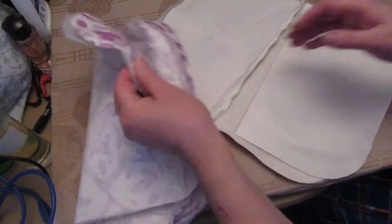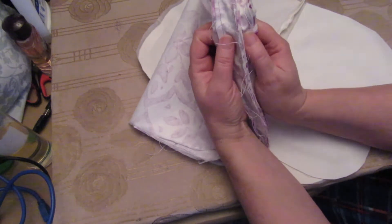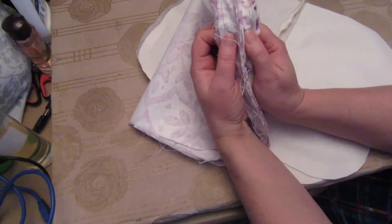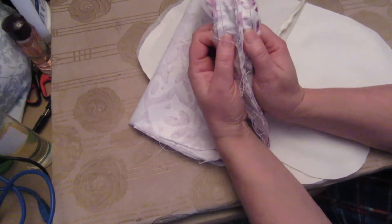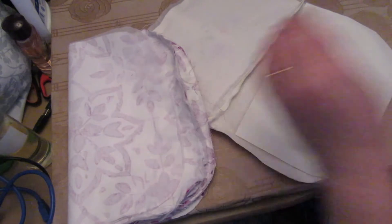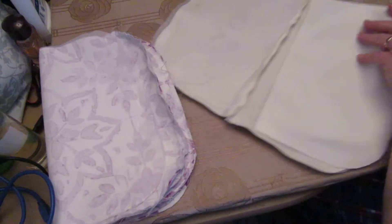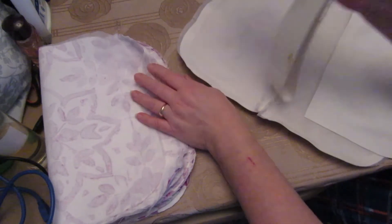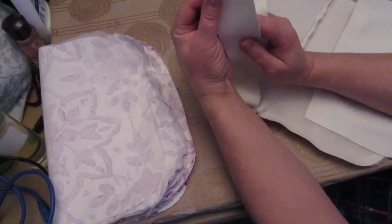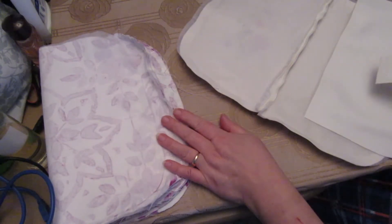Now we put two on the liner so it was either side of the middle zipper pocket and we did them at one and a quarter inches - works out nearly two inches. Should have been one and a half but never mind, one and a quarter will be perfectly fine. This strip is two inches wide. Yes, actually one and a quarter is right.